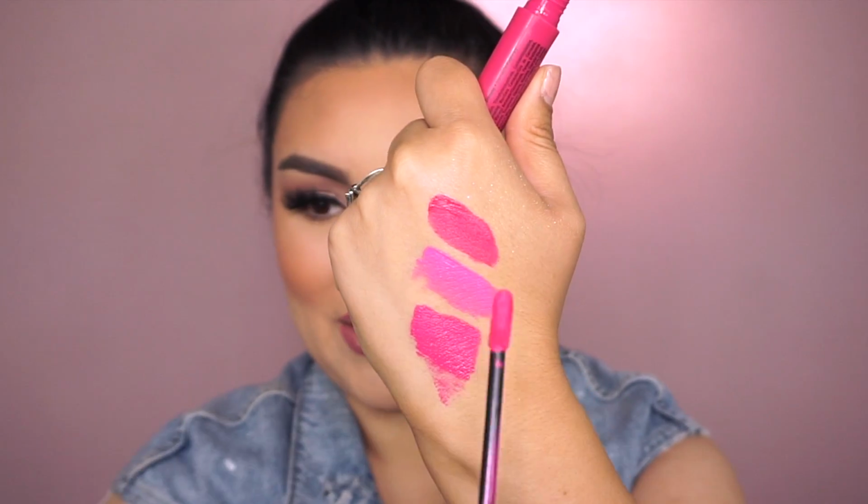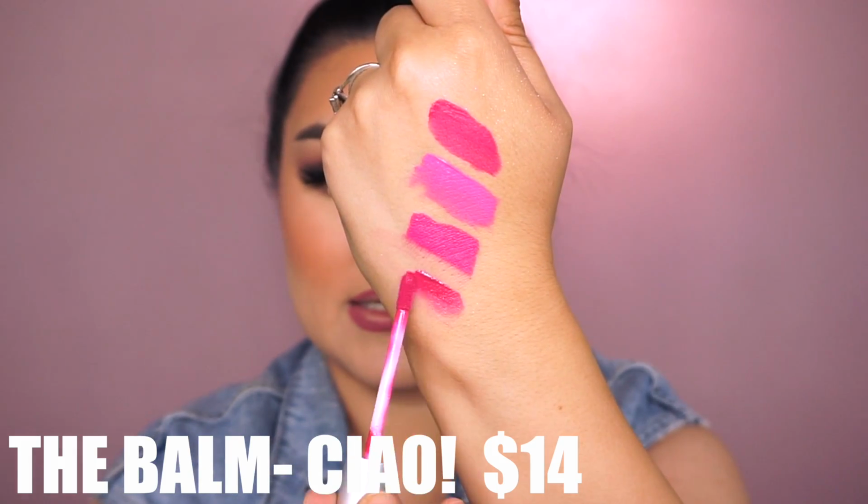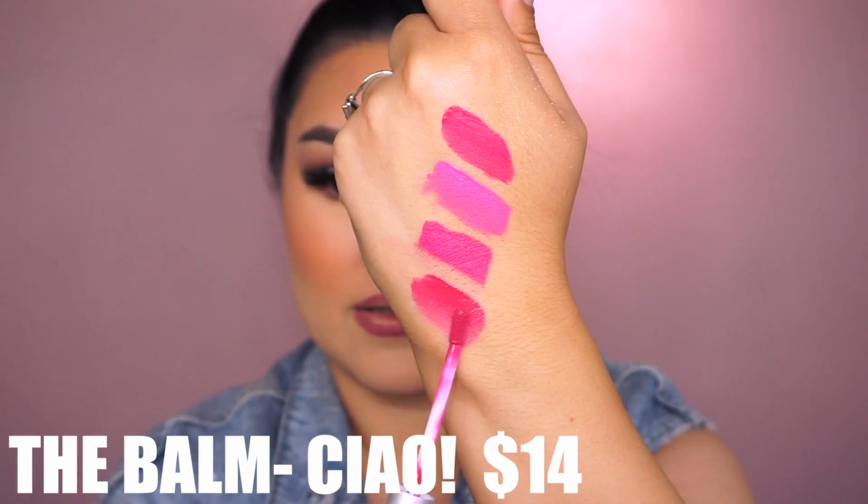So it kind of looks like Rio, right? Like, I feel like they kind of have a similarity. So hey, you guys, there you go. You have a dupe for the color Rio. And then last, you guys, we have the BALM Cosmetics Creamy Lip Stain. Sorry, it's not a liquid lipstick. We have another cream lipstick, and it's in the shade Chow.